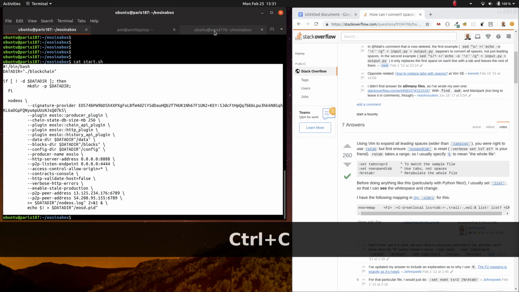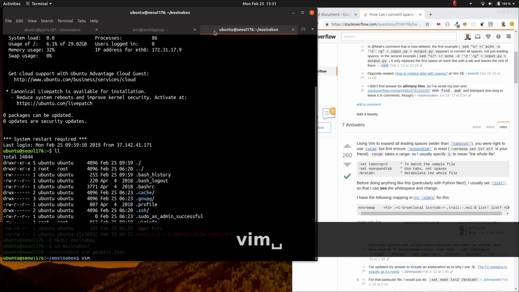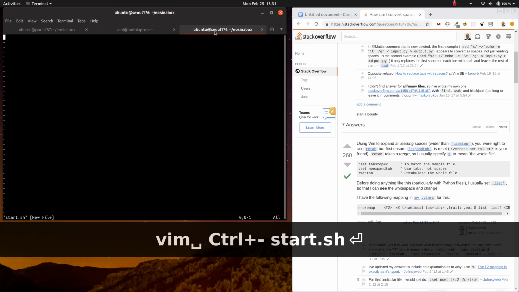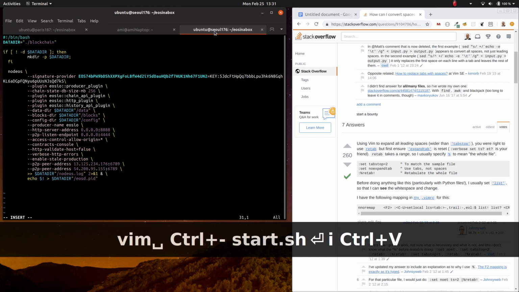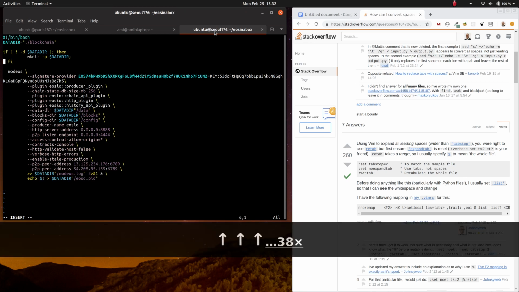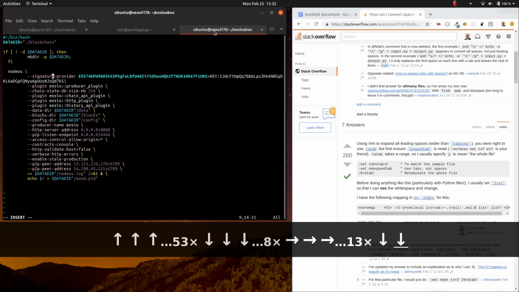copy, start.sh, paste this, and we have to adjust some things here. Our keys are going to be different.